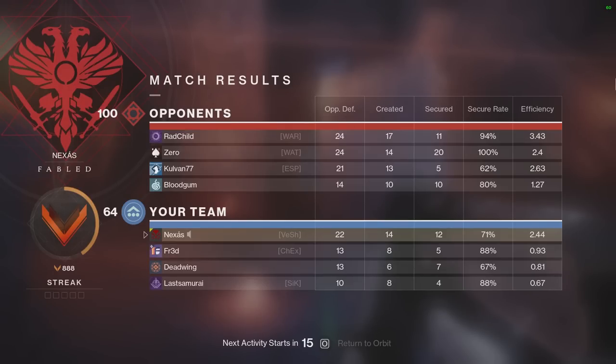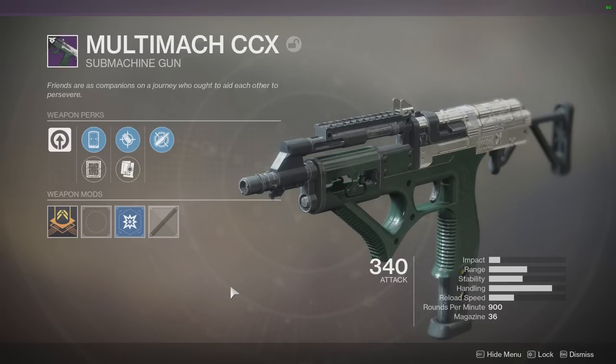And it's so good when you get up close to this thing. It just melts. Like little needles, it just shreds people when they're right beside you. Basically, when you use the gun the way it's meant to be used, the 900 RPM, it's a pretty good gun. Well, that's it from me and the Multimach CCX.